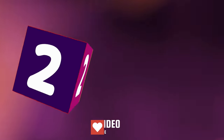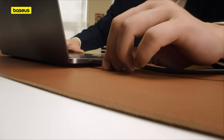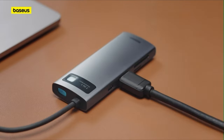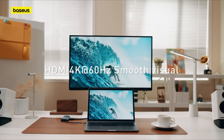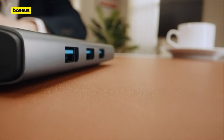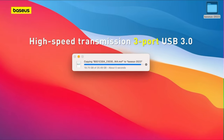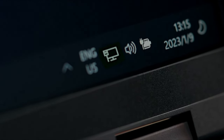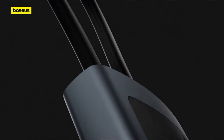Number 2: Introducing the Basis USB-C Docking Station, a cutting-edge 7-in-1 solution that redefines connectivity and productivity for your laptop. It features one HDMI port, three USB 3.0 ports, one SD/TF card slot, and one USB-C PD port. The USB-C to HDMI adapter supports a maximum clarity of 4K at 60Hz for seamless screencasting, and compatibility with 1080p at 120Hz ensures a high refresh rate for the ultimate viewing experience. Enjoy lightning-fast data transmission speeds of up to 5Gbps with the USB 3.0 ports, enabling quick transfers of large files and pictures in seconds.